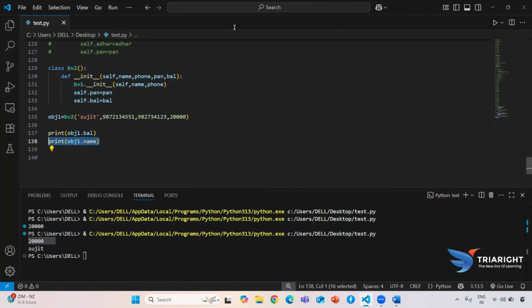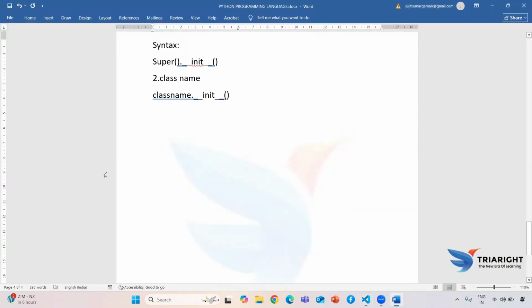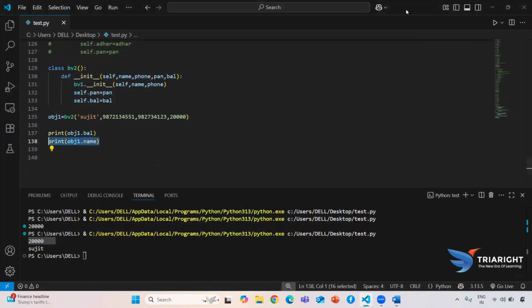Now we are going to write the theoretical point that is available in case of our class name. Whenever we use the class name, make sure that every time you provide self. Without providing self, it will give you an error.